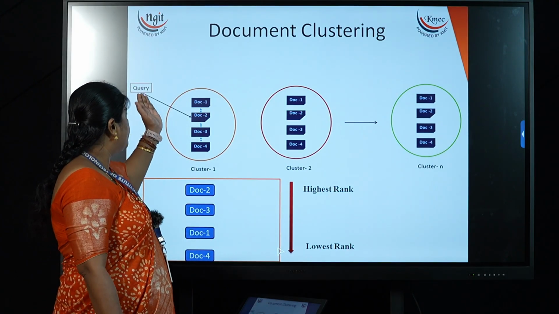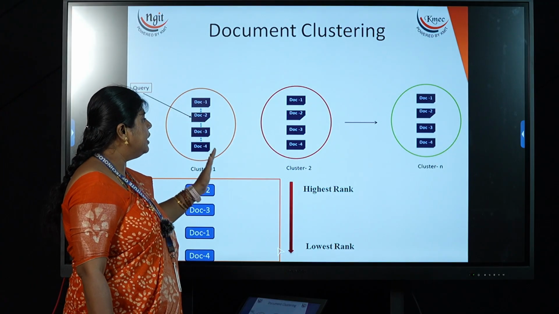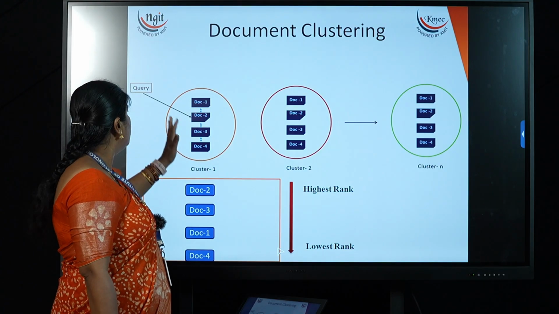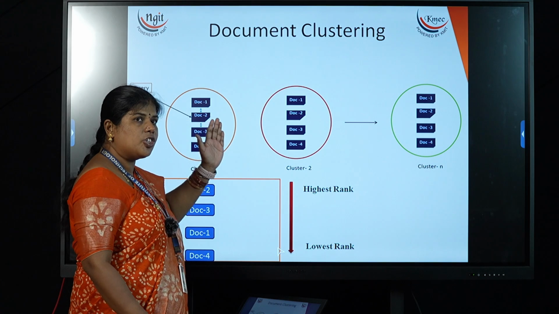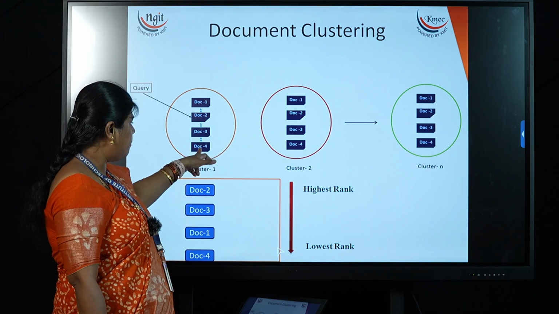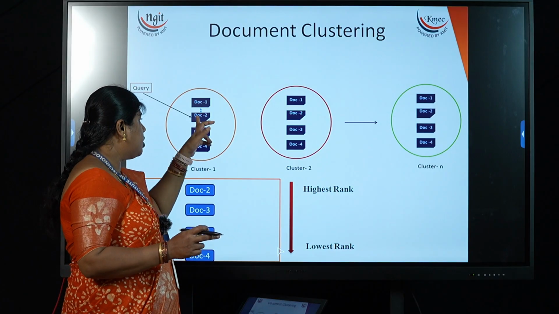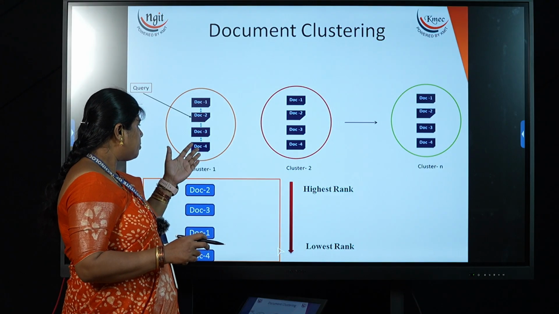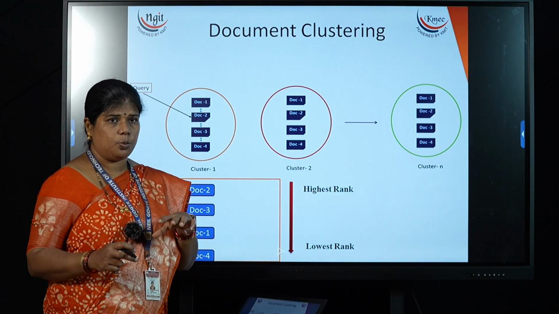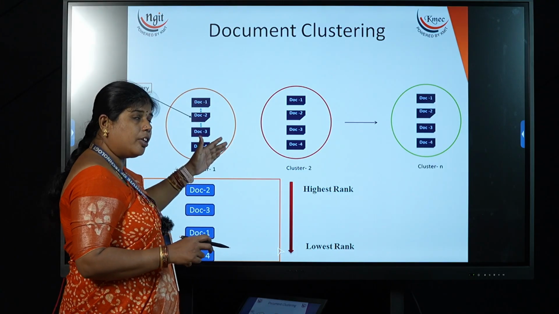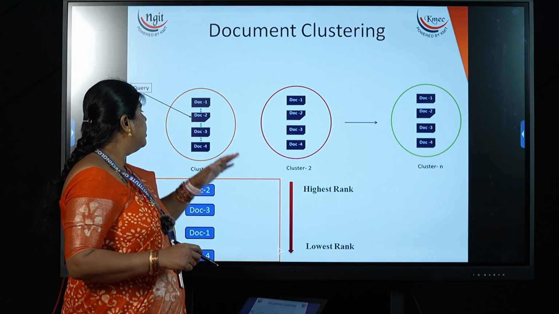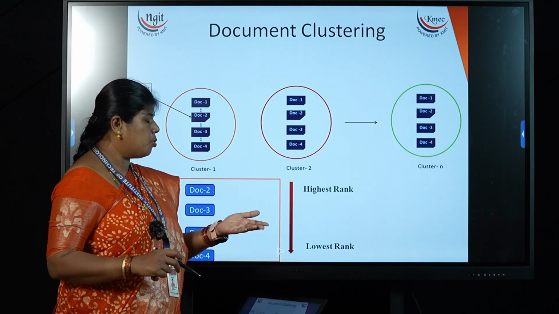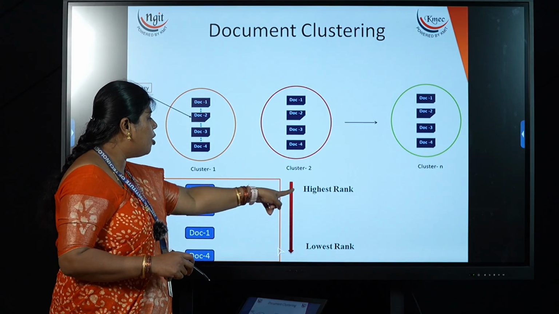Now listen, a query has been posted to your IRS. There are different types of clusters available in my system. Now this is cluster 1. For my query, the result is matched with a document which is available in cluster 1. So now listen, document 2 belongs to cluster 1. Are you understanding? Now will I get only document 2 as a result, or will I get all the documents in that result? Yes, the second answer is correct. I will get all the documents in that result as a response to my query. But in which order? In the order of the ranking.